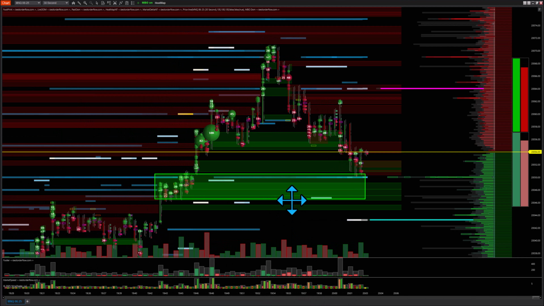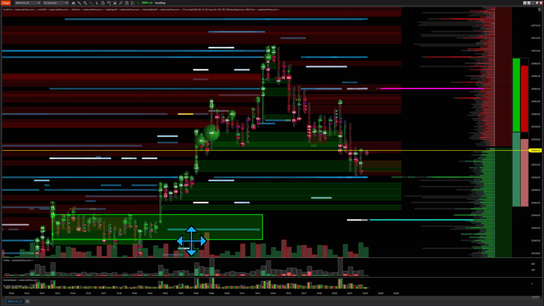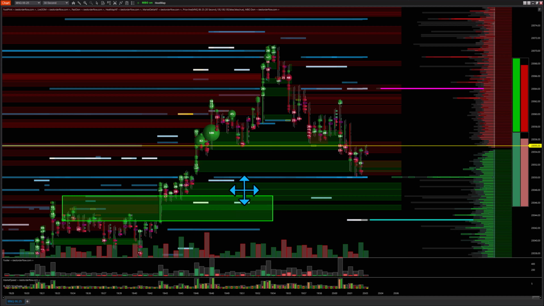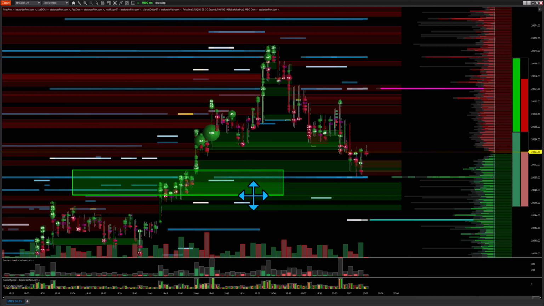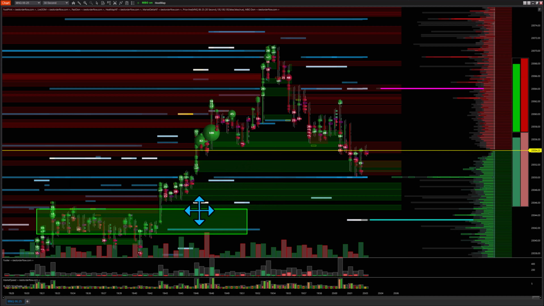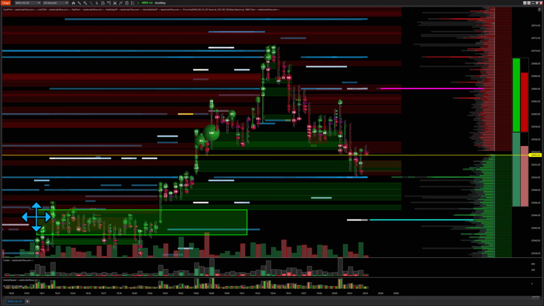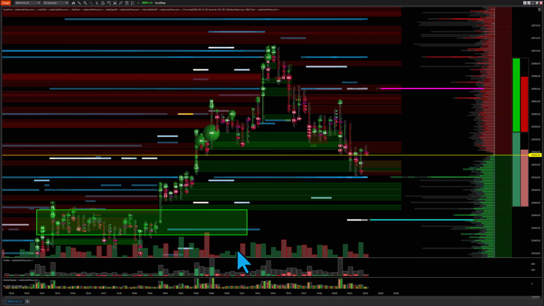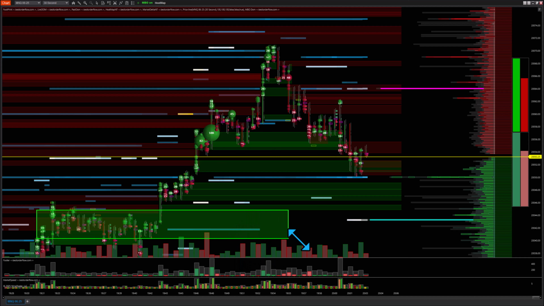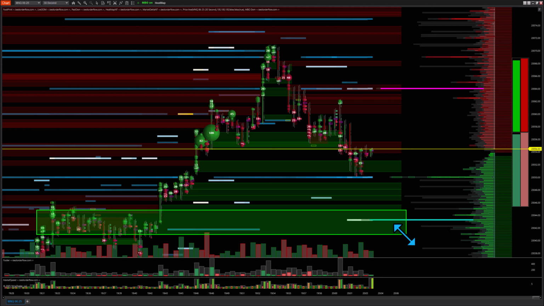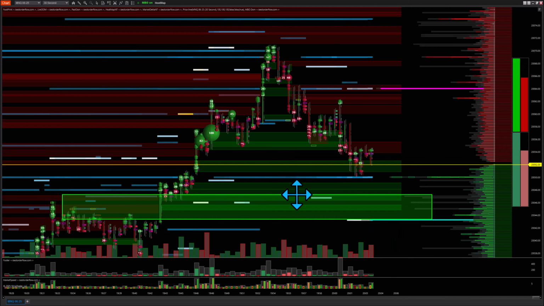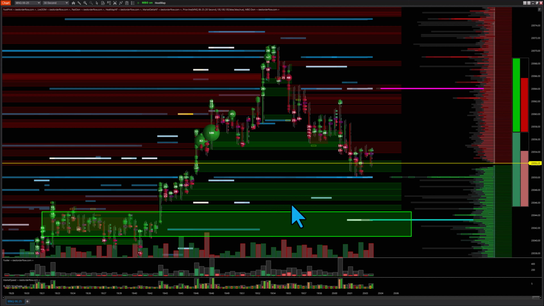And then the next will be this range. Which range is stronger, this one or that one? Upper one or bottom one? The longer the range, the stronger the range is. That's a simple rule I have for myself. So that will be stronger if it's going to hold. If this one is not going to hold, I'm going to see if that one will hold.